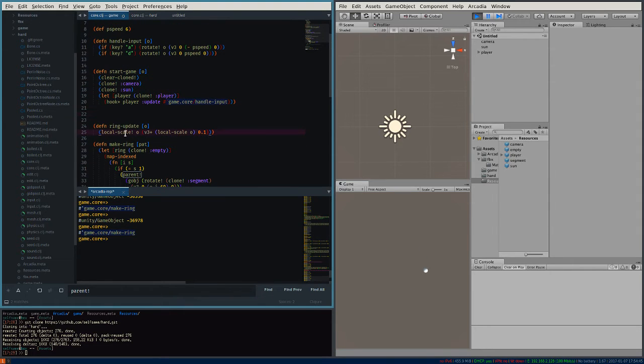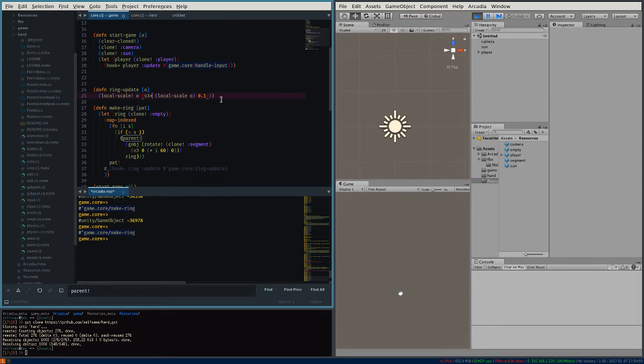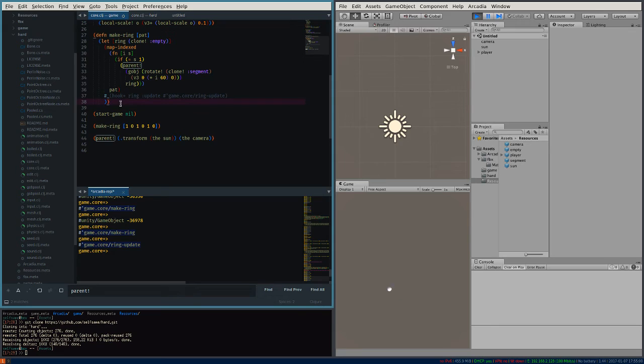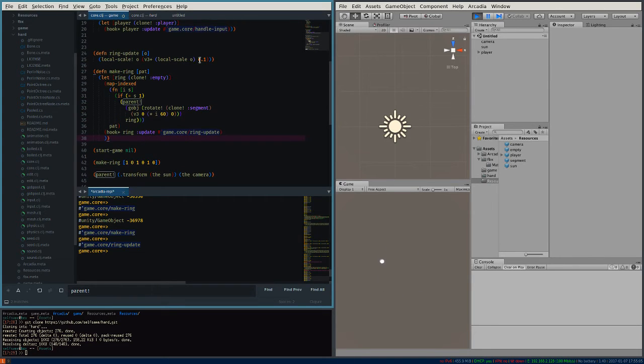So why is local scale? Oh, you can't just add a number to a vector. I don't know why that's not a convention you can do, because it's kind of obvious what a single number would do to three numbers, but yeah, so we just want this as a vector.